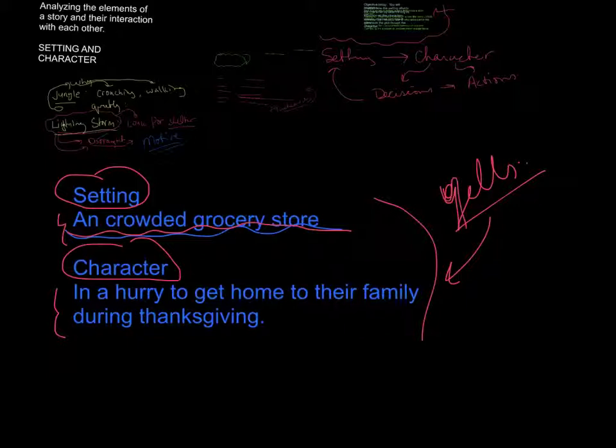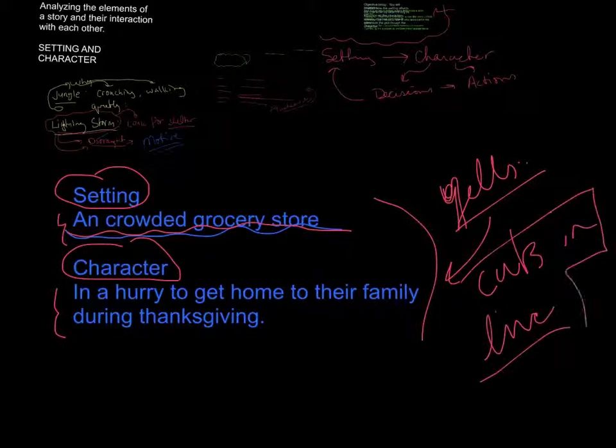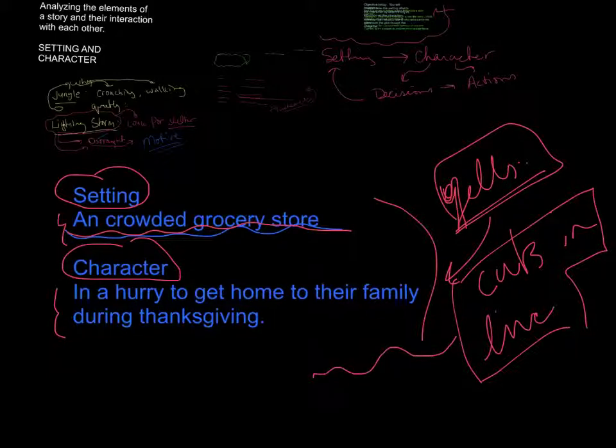Or maybe he cuts in line. There's a lot of different things that that character can do, and it's all caused because of the situation that he's in, the setting. That doesn't make things right. Because let's say he cuts in line, it takes you on a whole other trail, right? Maybe that's what started the whole thing, and then he ends up getting arrested, or maybe he tries to run off with the food, steal it. Who knows? But what you've got to understand is that the setting, because it was crowded, tells you that he's not going to get out of there quickly. So that will help with his irrational behaviors, his irrational decision making.